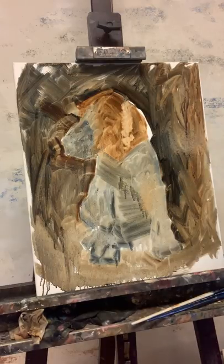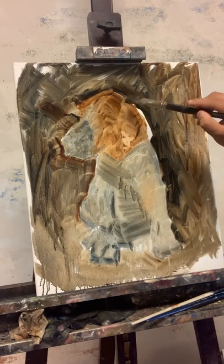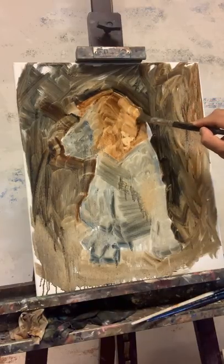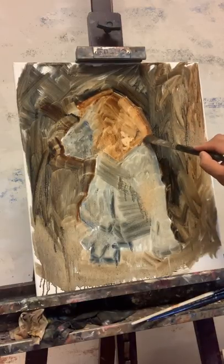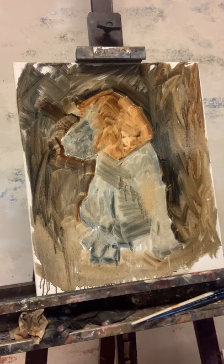Alright, so I'm going to go ahead, you guys, and just extend the brown of the ear out. Cute looking guy, right? He already looks like a beagle.